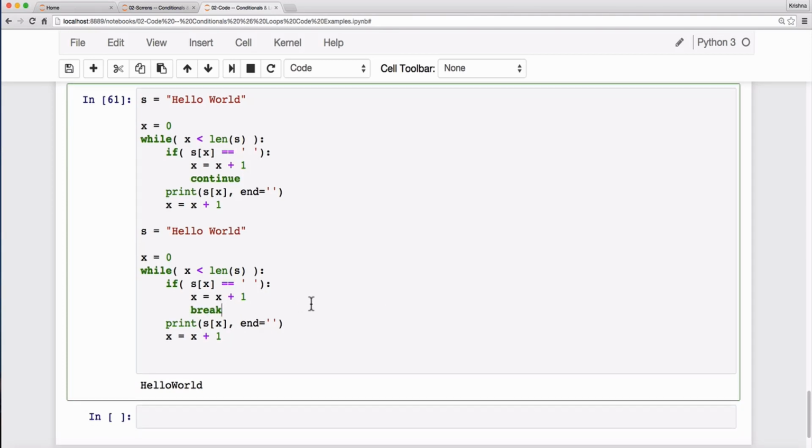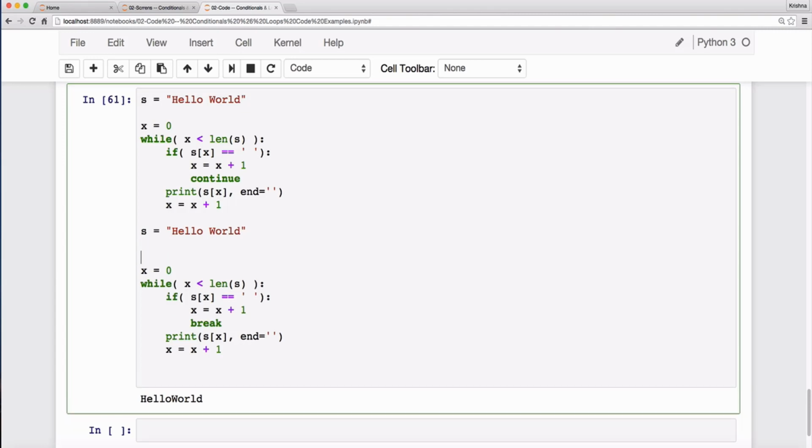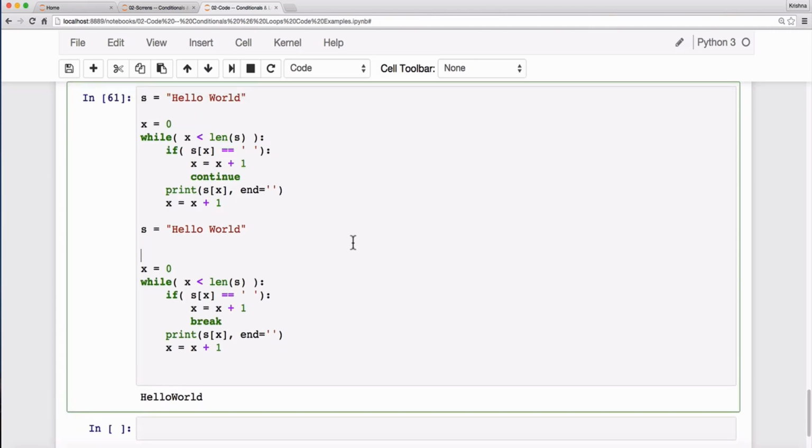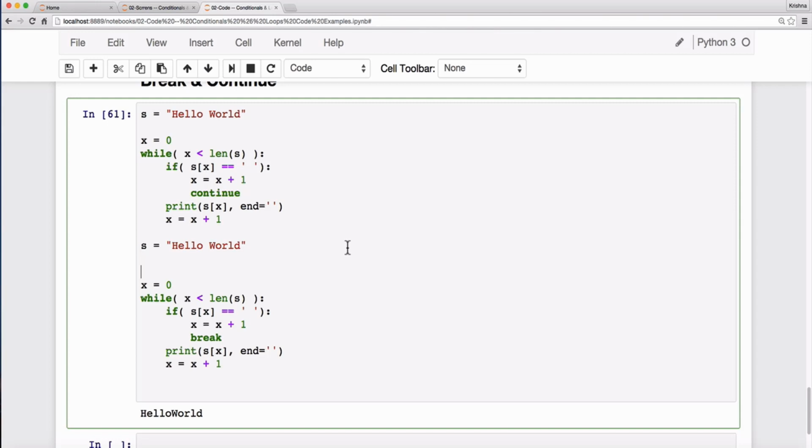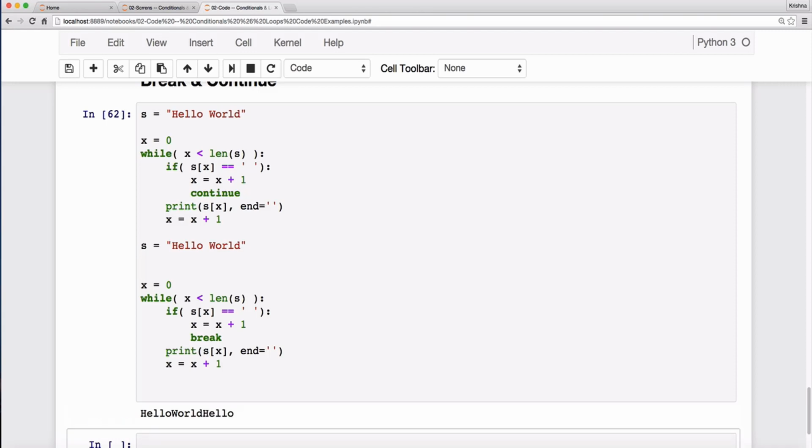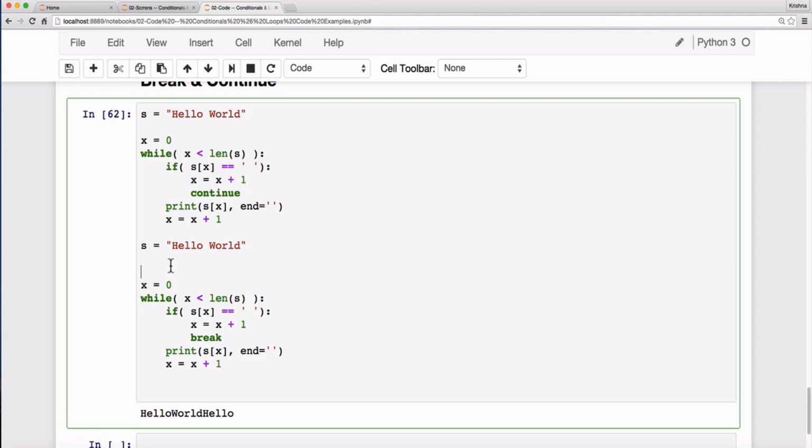Break goes out of the loop. Let us see. Suppose I execute this one, we must get two statements. One is hello world, and the other one is just hello. It is coming on the same line. I'll just put a print line here.